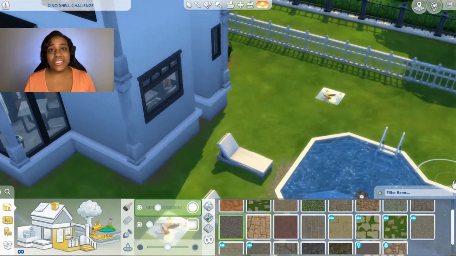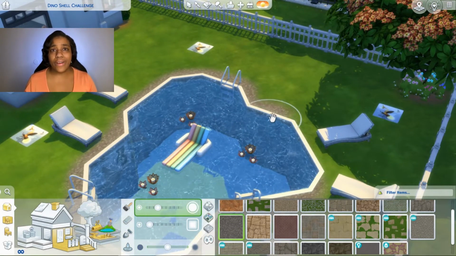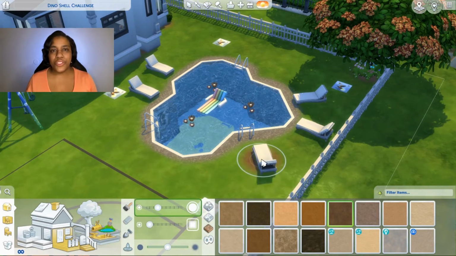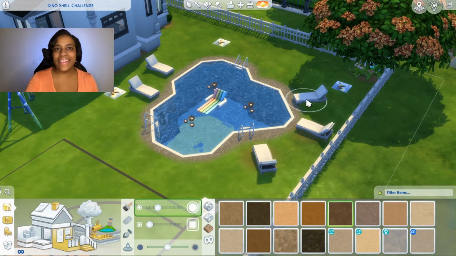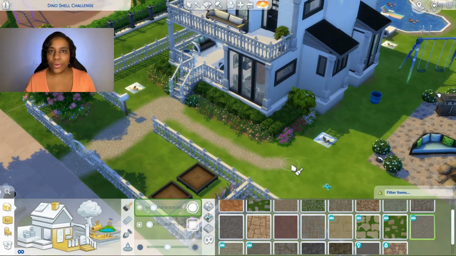Of course, I needed to put down some terrain paint, some dirt under the flowers. I put a little border around the pool just to give the pool a little pop off the ground too. And I love the way that that turned out so that I didn't have to have tiling around the pool. I was able to just do a little terrain paint, and it makes the pool look like its own entity.